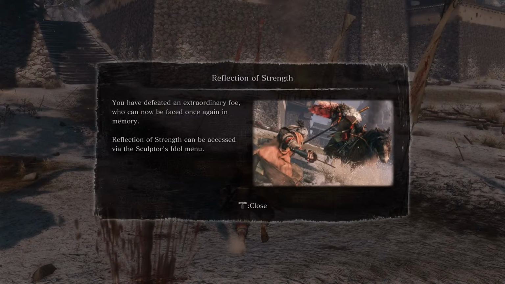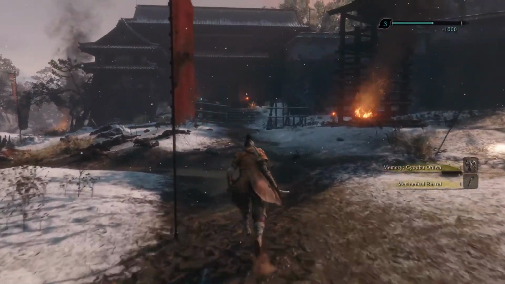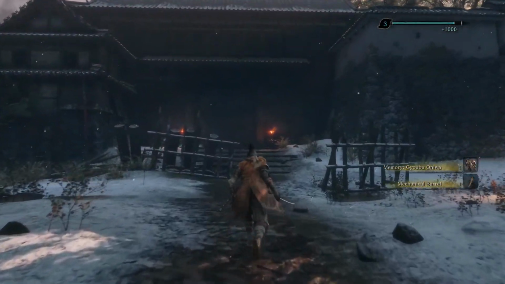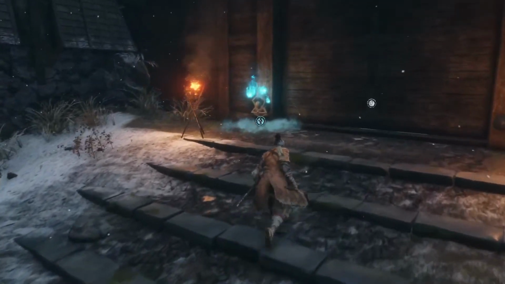Reflection of Strength, and this is actually added, I don't remember how long after, but this is added after the game had been released. Reflection of Strength: you have defeated an extraordinary foe who can now be faced once again in memory. Reflection of Strength can be accessed via the Sculptor's Idol menu. That is really nice, and I kind of wish I would have had that when I first started playing this, because you can go back and reface the big boss battles that way.